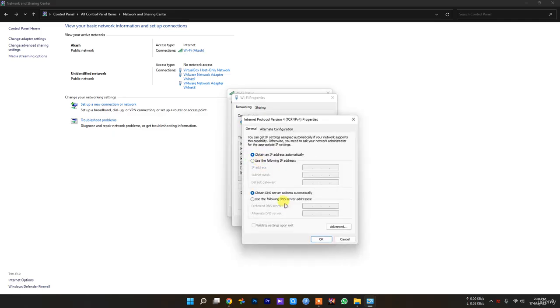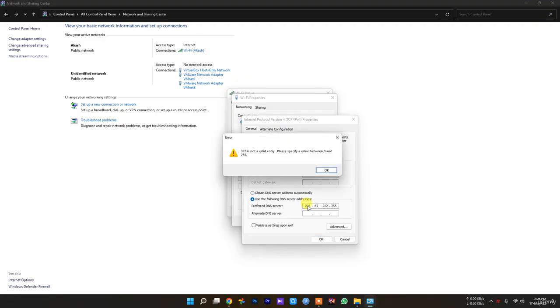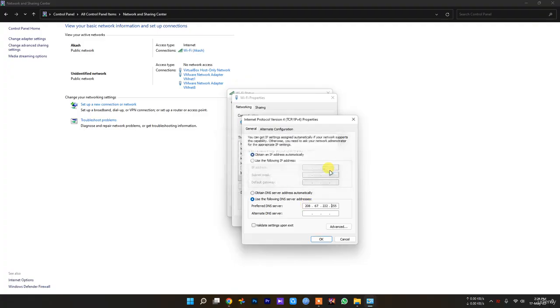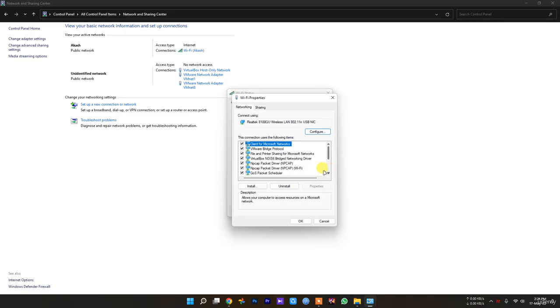So let's go to the protocol again and change. OpenDNS preferred is 208.67.222.222. Okay, so this is the OpenDNS preferred DNS server. If you want to use OpenDNS instead of Google DNS, both are fine.